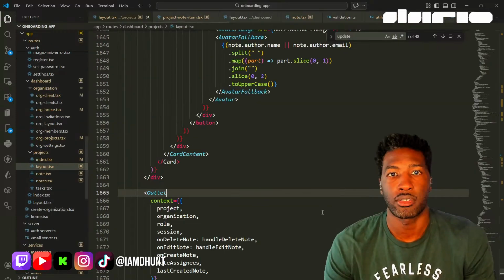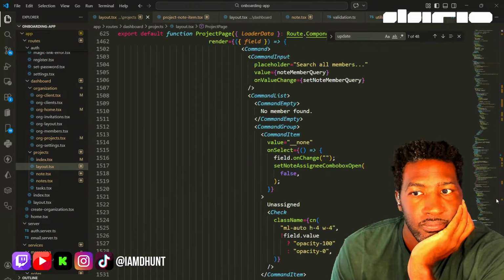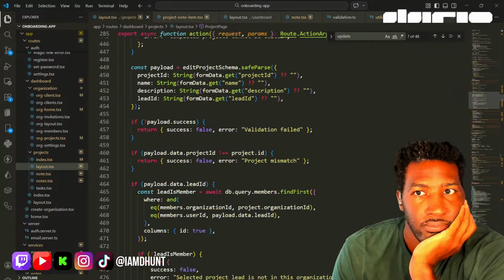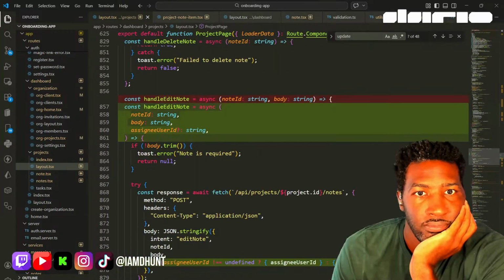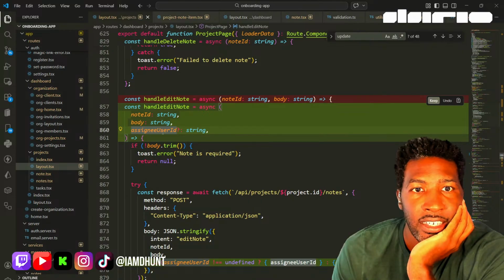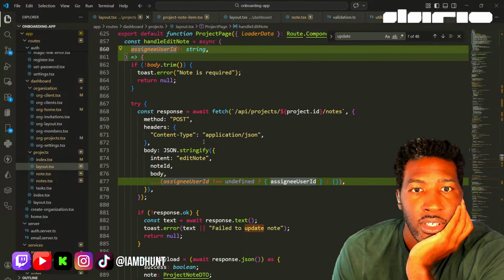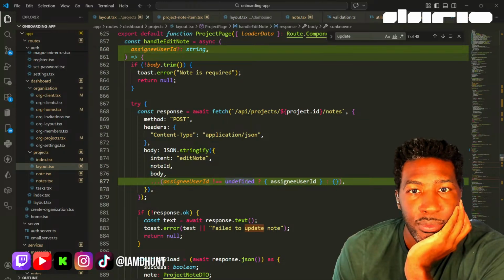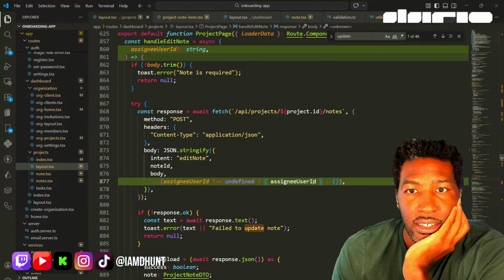My layout. Okay, so I just added an assignee user ID prop. You're going to take the response, get the body, get a copy of the assignee ID, and if it's not undefined, then that's going to be this new one.